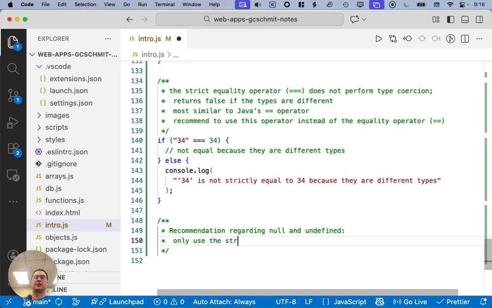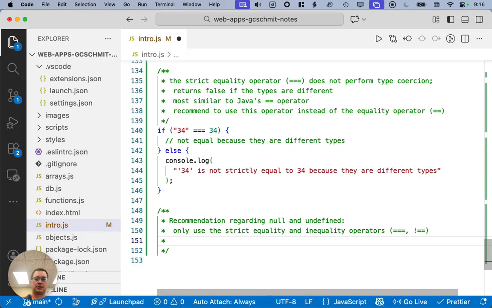Only use the strict equality and inequality operators. We've been focused on equality, like the triple equals. There's also a not double equals, which is strictly not equal to.